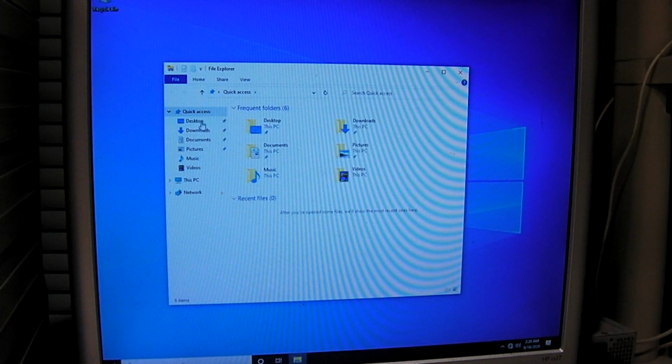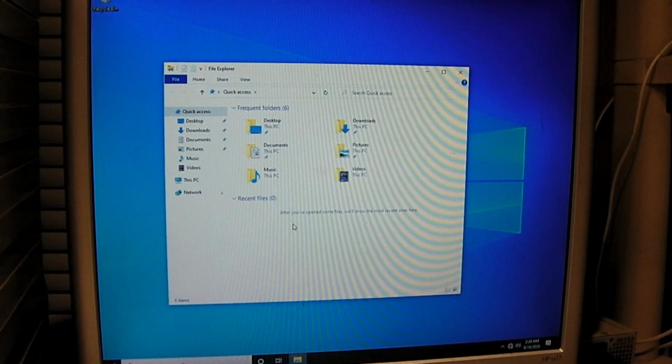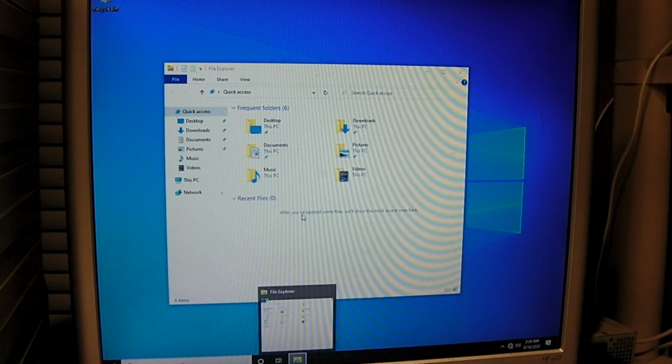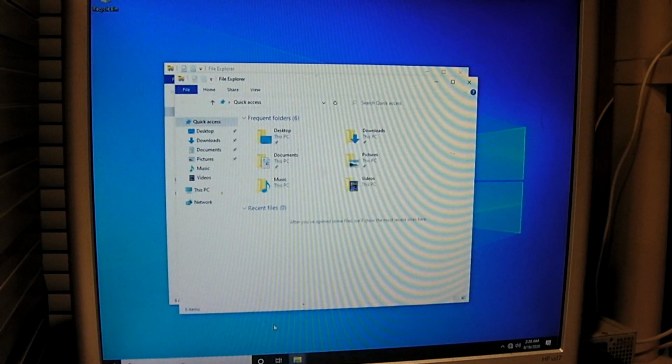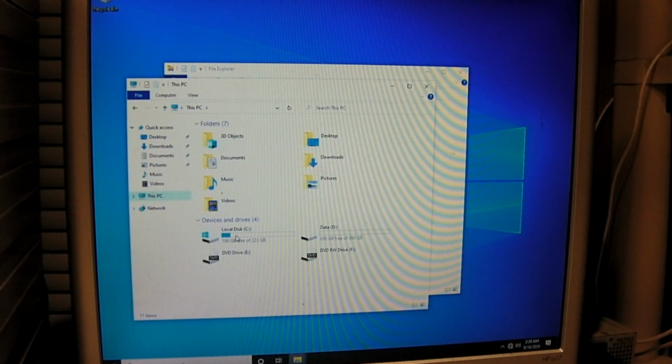and right here you'll see desktop, downloads, documents, pictures, music, and videos. Now this video is going to focus on how to do it with individual accounts, and I do believe when you add a new account to the computer you have to do this manually. We're going to find that out here in just a moment actually. So to give you an idea of what we're dealing with here, we go to my computer. You see this is the C drive, which is a 240GB solid state drive, and we have the D drive, which is a 750GB hard drive.